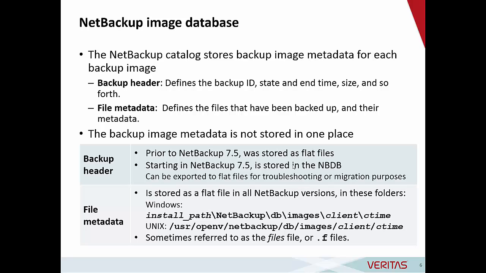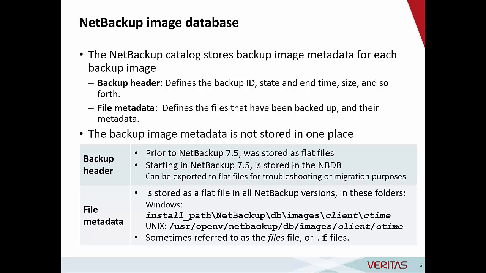As we've mentioned, the NetBackup image catalog is probably the big one on the master server, both in terms of its criticality and in terms of its physical size. It's usually far and away the largest catalog on the master. And this is all the information about the backups that we've performed, all the information we need to do restores. So this is critical stuff.